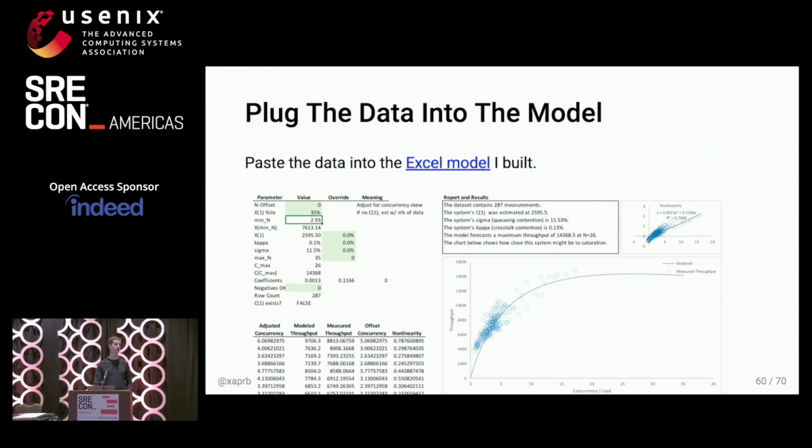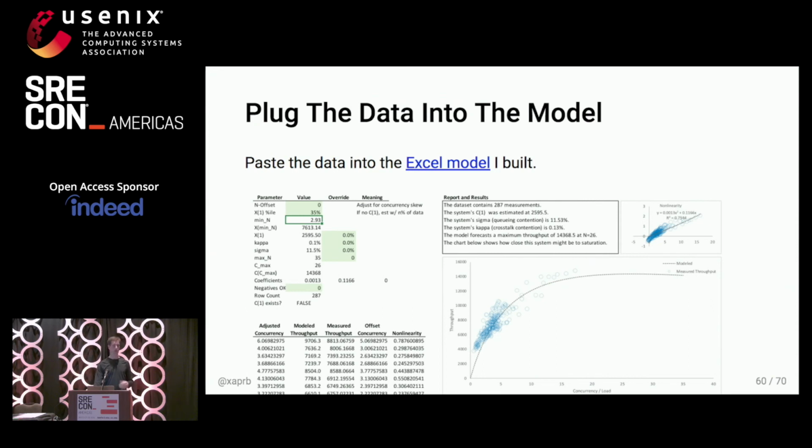So the Excel spreadsheet is an easy one. Sometimes Excel is a little tweaky because Excel can only fit things if they're in a certain shape, and so there's some parameters in here that I built in. There are lots of advanced knobs that you can tweak in this spreadsheet, but I didn't for this one. This one's data is clean enough that it was just plug and play and worked fine.